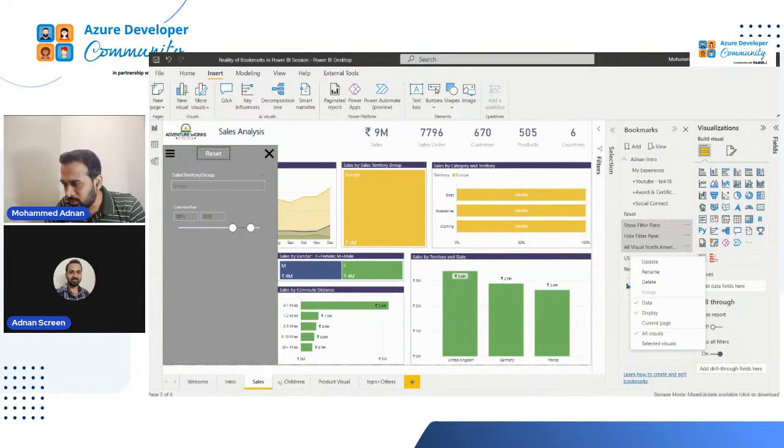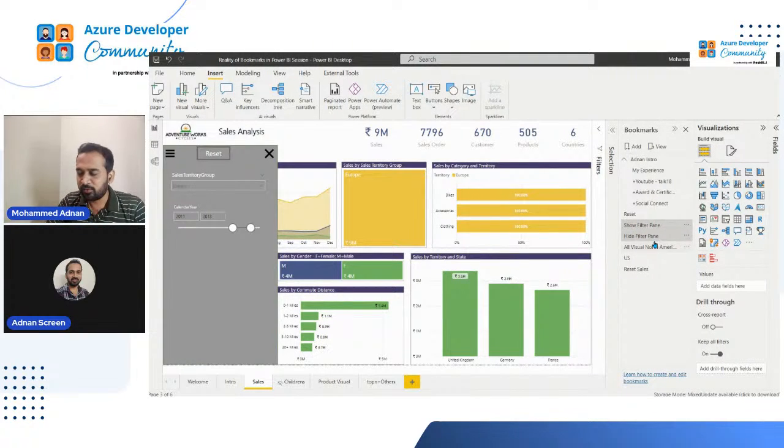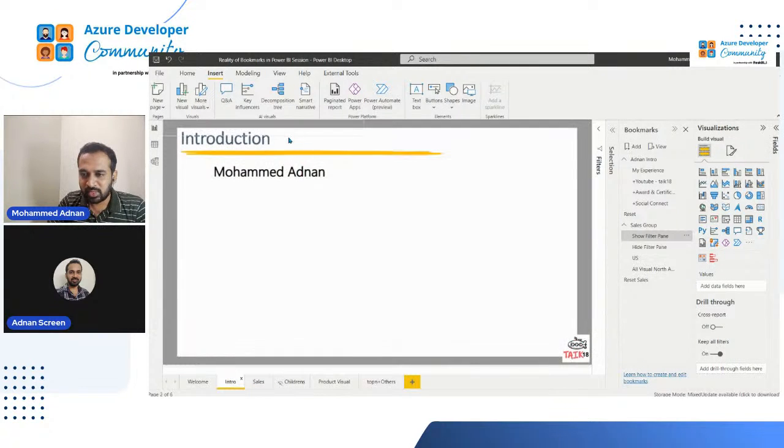I am not able to add a group here, so somehow, if I click here, again doing it from the beginning, selecting this, and if I right click here, now I can see group here. Selecting the group and double clicking here, it says group, right? So it has been added here. Now I can expand this one, and if I just want the US to be inside that, I just drag and drop all these things here. So now all these things are here. Moving on to the intro page, which I have added here, it shows everything here, right?